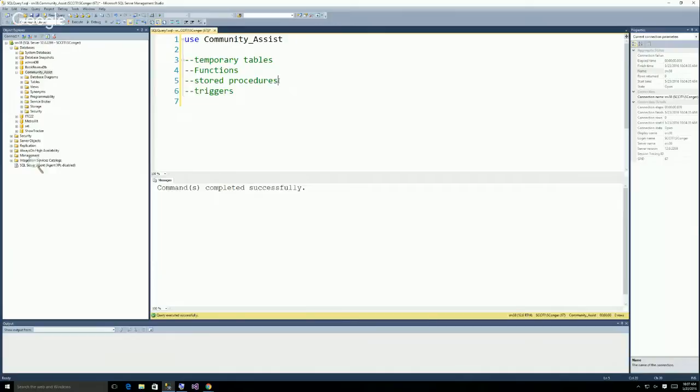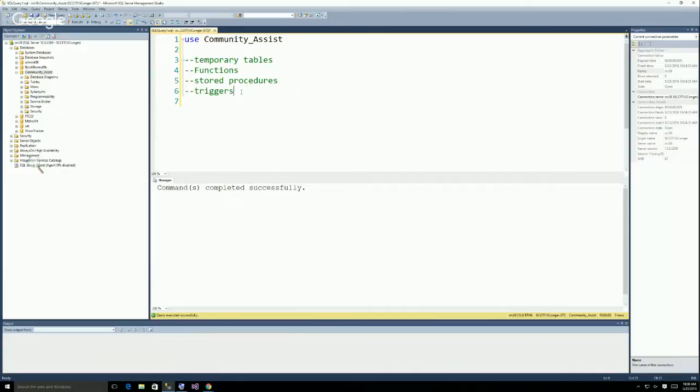Stored procedures are groups of SQL code. They can be rather long. I've seen them go on for like 10, 12 pages. None of ours will go that long. And they all execute as a single executable thread. They're actually more efficient than doing multiple queries because of the way they execute. Really useful for controlling things like how users update, inserts and things like that, because you can combine everything. You can do some error trapping. You can force parameters so that you can make it so they can't do anything horrible to you.